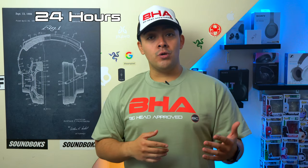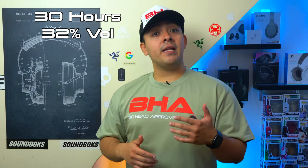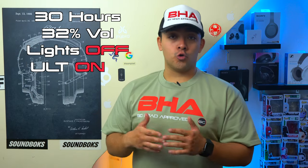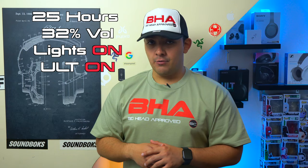Now when it comes to battery life, the UE Hyperboom has an advertised battery life of 24 hours, whereas the Sony ULT Field 7 has an advertised battery life of 30 hours. However, this advertised battery life on the UE Hyperboom of 24 hours is with the speaker playing a little below 50% volume. Whereas with the ULT Field 7, its advertised battery life of 30 hours is with the speaker playing at 32% volume, which is already a good listening volume, with the light feature turned off but with the ULT feature turned on, which is good. And if you were to use this speaker with this light feature turned on, then it is going to be good for around 25 hours of playback time.